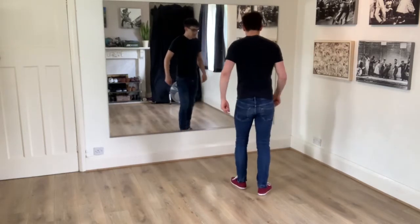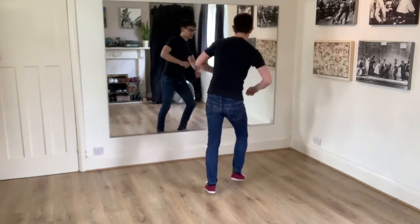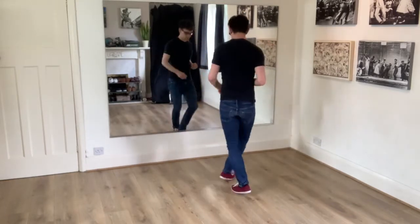Then after that, instead of doing just the regular chugs like this, you can try and put it facing this way and cross your feet behind. So you can go chug, chug, chug, boom, boom, boom, chug, chug, chug, boom, boom.